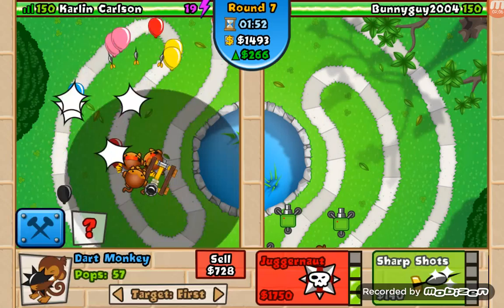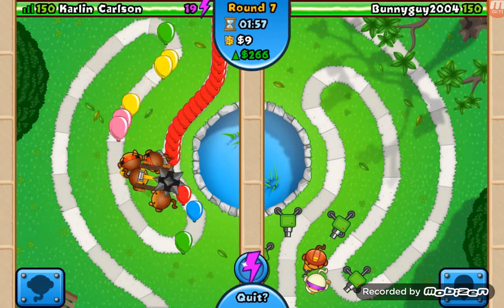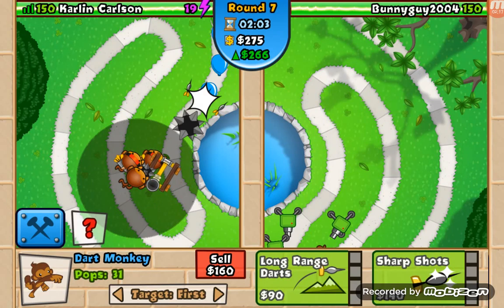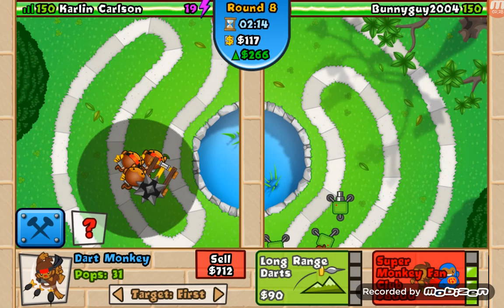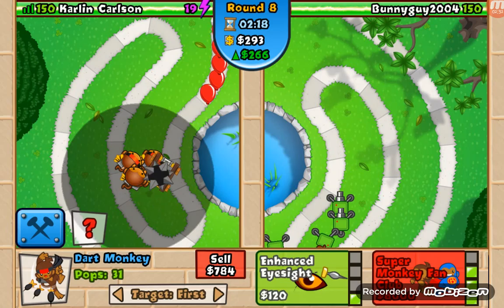I want to upgrade my... Yeah, this. We're going to place you. You're going to be on strong because I want you to pop some lead. This is just going to be a dart monkey. Triple dart. Come on, triple dart. And then we're just going to grind some eco. Grind out some eco once I max this out almost.